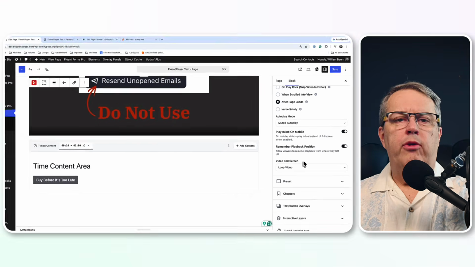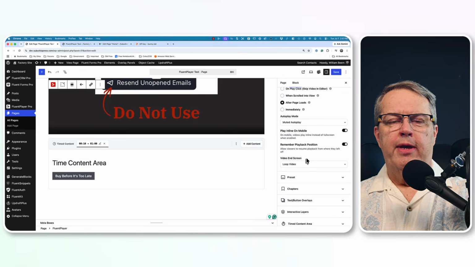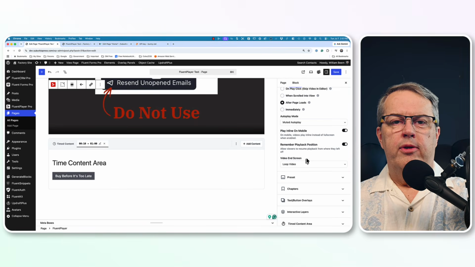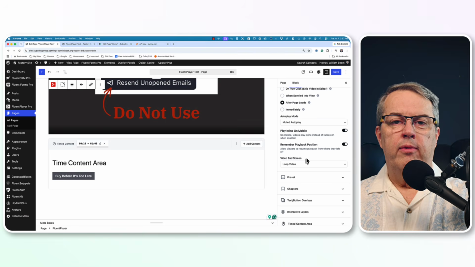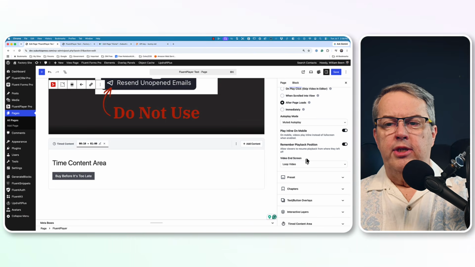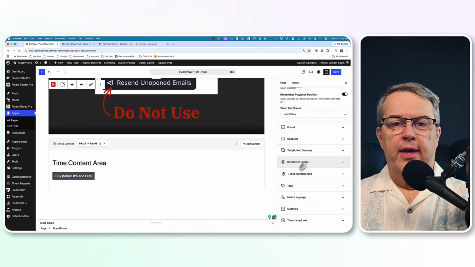I've got a client who, for example, wants to make an offer to people. He wants them to go to a web page, and he's got a plugin called Hurry Timer, and it gives them 15 minutes from when they get to that page to make a decision to buy. Well, now he could do the same thing with this and also have his video letting them know something that gives them a bit more information. They can see the timed content area. Then he gives them the same thing. It's like, we got 15 minutes.